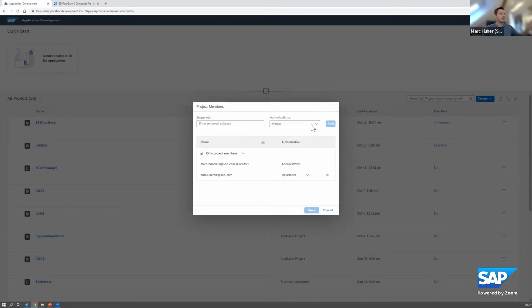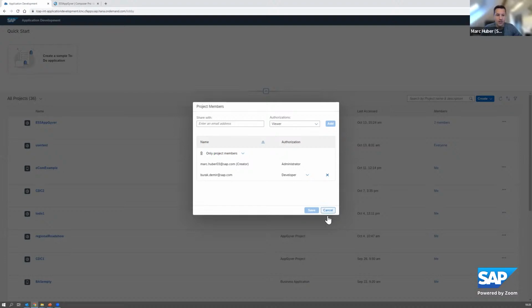Okay, and maybe one thing to mention with this sharing functionality, this also allows that you can really work in real time together on one application. I just did a workshop last week for a POC, and we were 9 people working on the same project, and we just defined, okay, somebody is responsible for the data connection, somebody for the homepage, and then we just split up the designs of different pages. Yeah, and we created an application with, I think, 15 different pages in 1.5 hours. This is really a great functionality to work closely together.